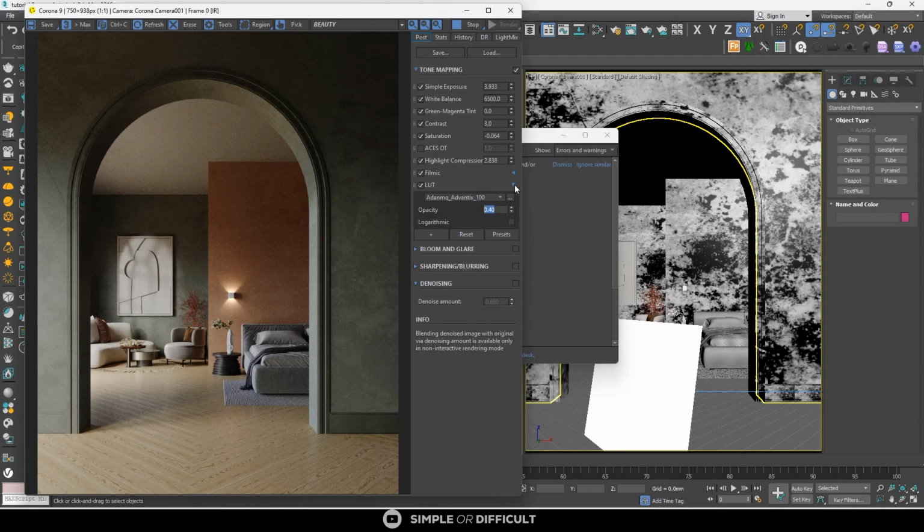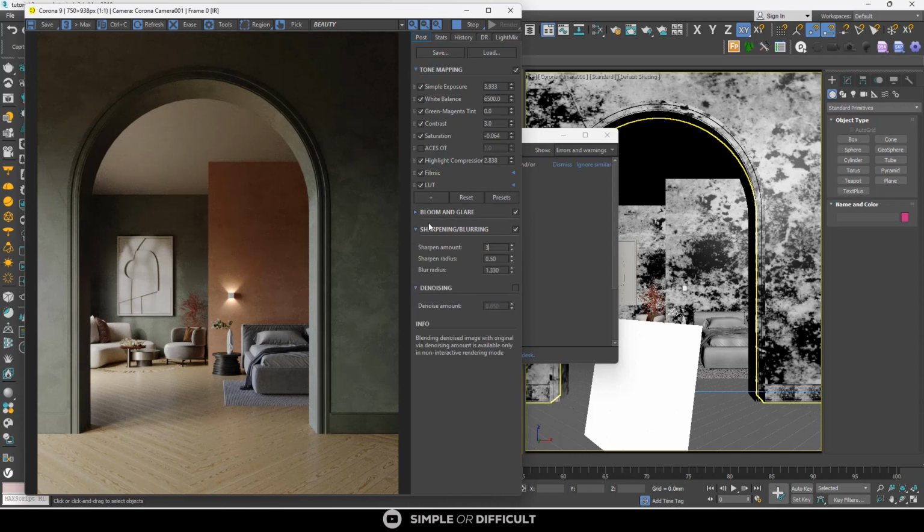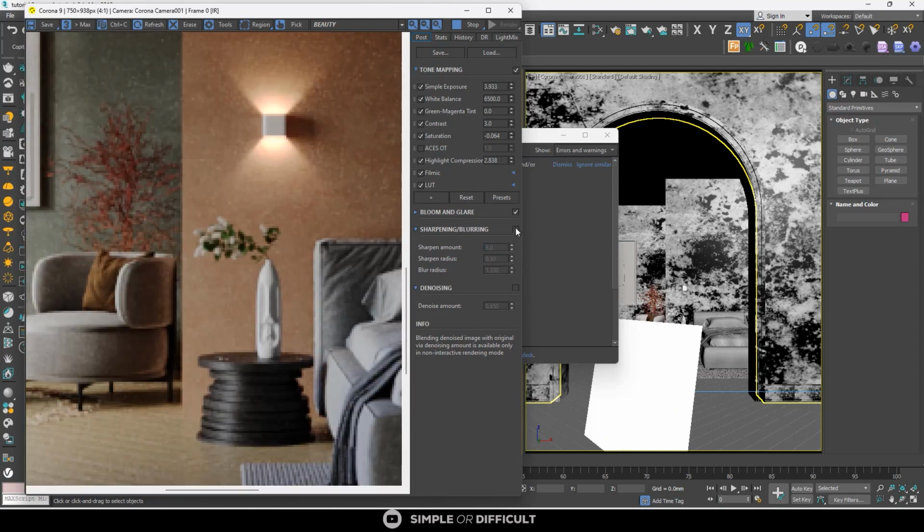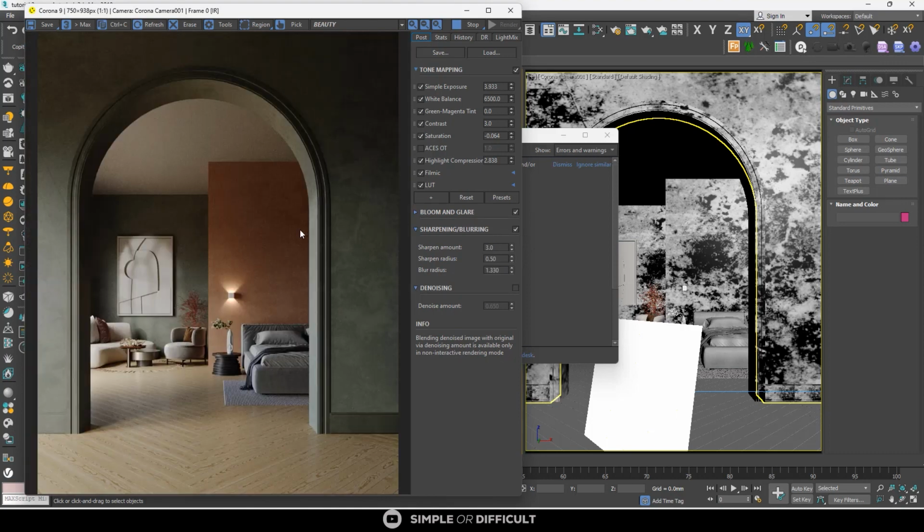Let's leave that 0.4. All right. Let's turn on our bloom and glare and then our sharpen. Make this 3. Okay. Let's see the effect. You can see. All right.